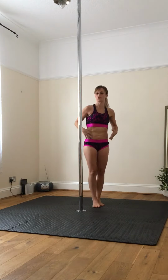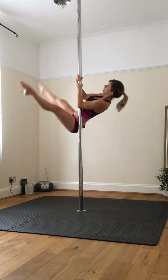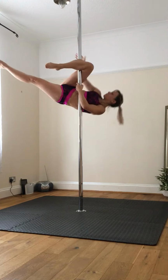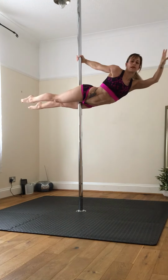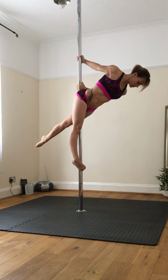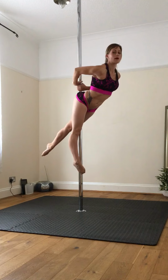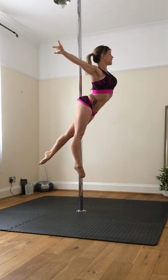Okay, so focus on your hips for this move. We're going to go into it from a Superman. So remember, we're going to aim keeping our hips facing forward. Reach behind the pole, support yourself. Drop one leg down. Keep the knee behind the pole. Turn the hips around and extend.